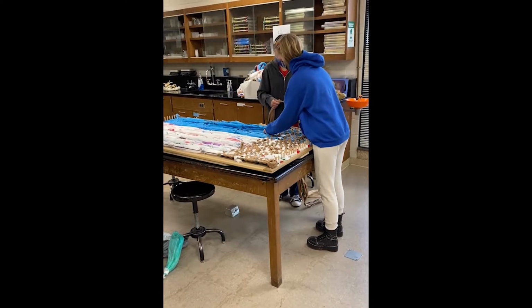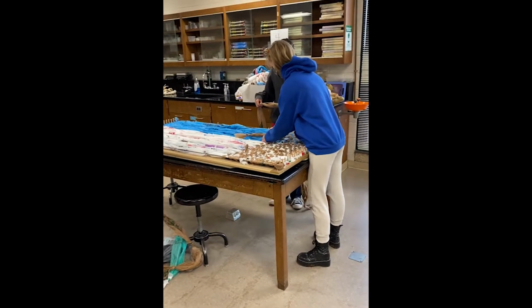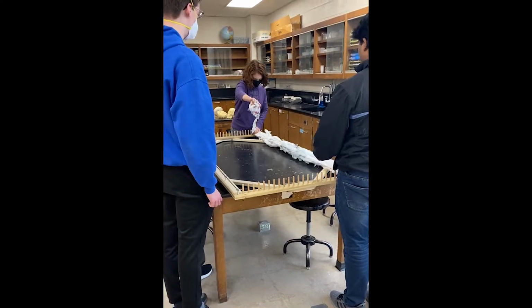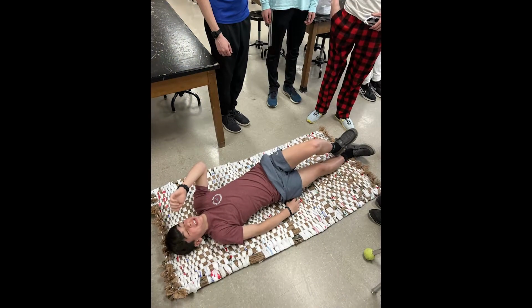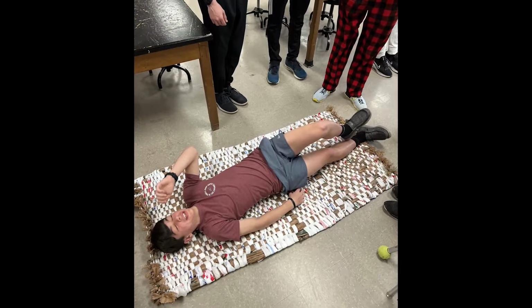Another way that the STEM Academy promotes less wasteful practices is through our plastic bag sleeping mats. Students donate plastic bags and come after school to help cut and tie them into thread. Then we weave them into a sleeping mat. They will be donated to local shelters. These sleeping mats are comfortable, water-resistant, and reduce plastic bags ending up in landfills.